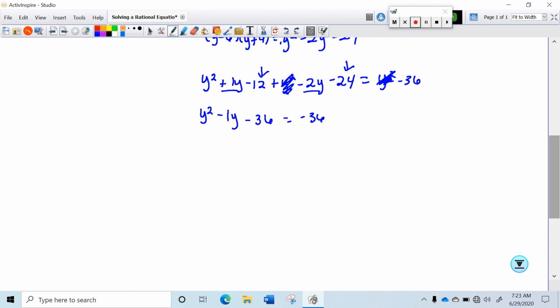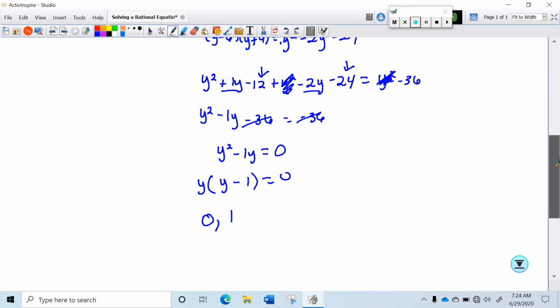Because we already talked about how if it's the exact same thing on the other side, they cancel. So I've got y squared minus 1y equals 0. So I'm going to factor a y out. So I've got y times y minus 1 equals 0. So when you factor a letter out, that means one of your answers is 0 because y equals 0. And then the opposite of negative 1 is positive 1.